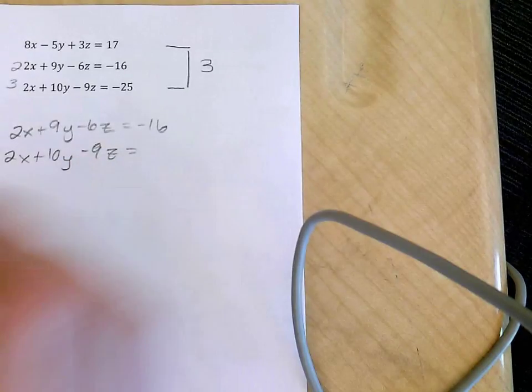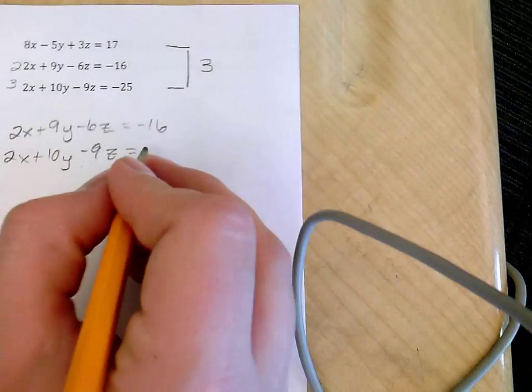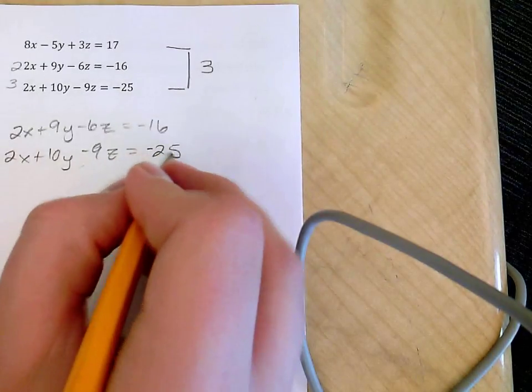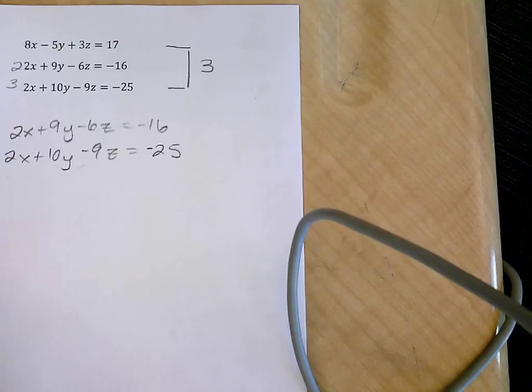Now make sure you guys indicate your z's somehow, because I've seen a lot of people try to make those into a 2, and it really confuses someone. Alright, so as you can see, these are already the same number. The only problem is I have both of them positive when I need at least one negative for me to do anything.